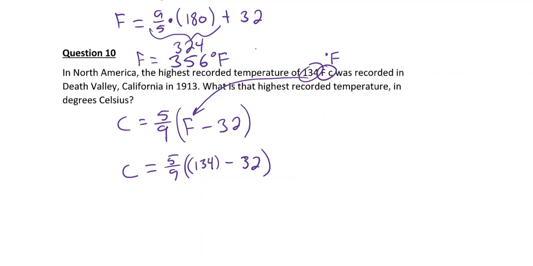So one thing to watch on this one, though. Do you guys remember BEDMAS? Do you remember your order of operations that we've talked about before? Brackets, exponents, division, multiplication, addition, subtraction. All that really matters with that BEDMAS thing, I actually don't even like it at all, is that you just do inside brackets first. So it just requires that we do this part first. We have to go 134 minus 32, right? Just inside those. So what is 134 minus 32? 102. Yeah, 102, good. So I'm going to keep this as 5 over 9 times 102.